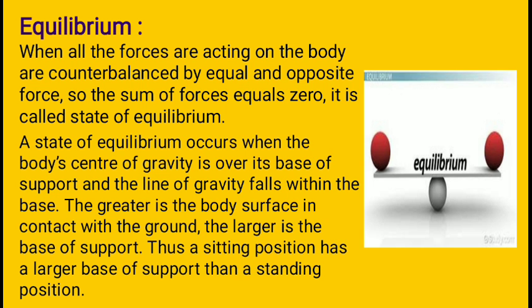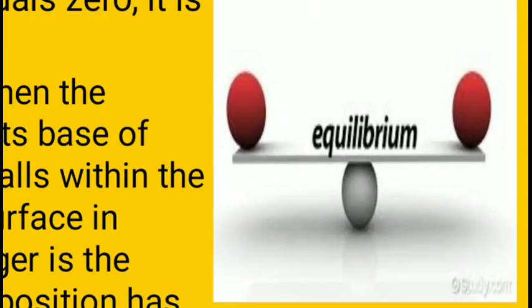Now you can see in the picture the forces acting on the body. For example, on the right side and left side, if the red ball on the right side is not there, then what is going to happen? Will it be balanced or not? If the right ball is not placed, the force acting on the left side will push this plank downwards on the left, because the force is more on the left side and on the right side there is no force. That's why it is not balanced.